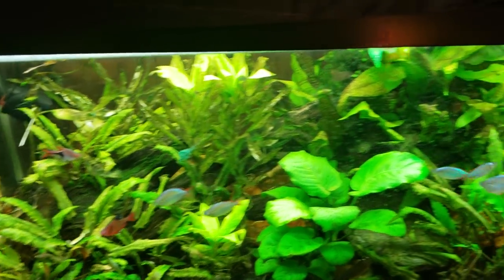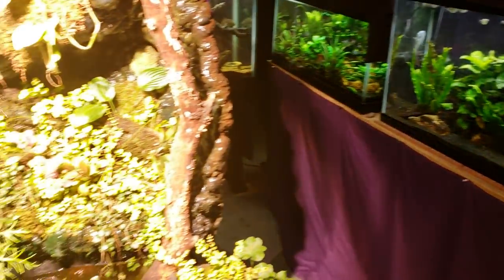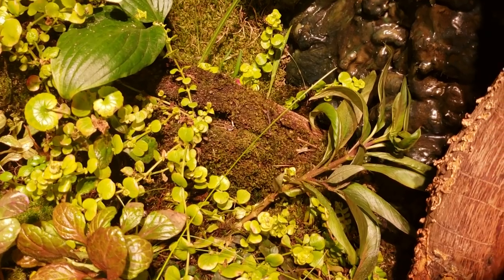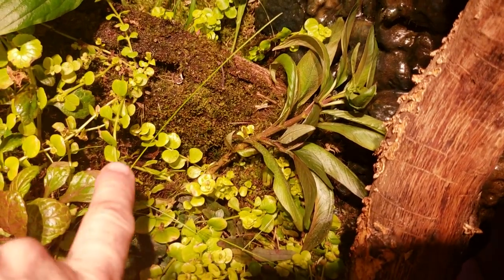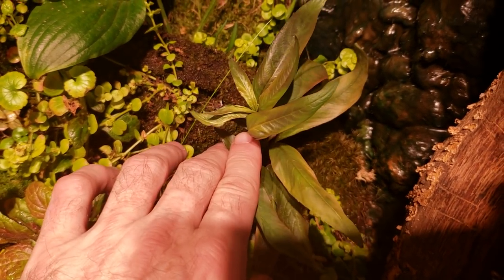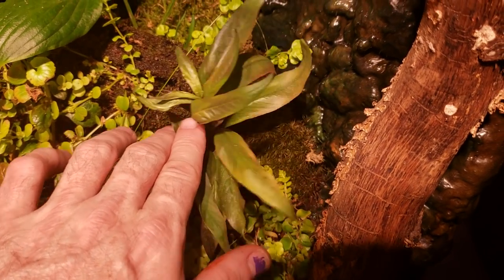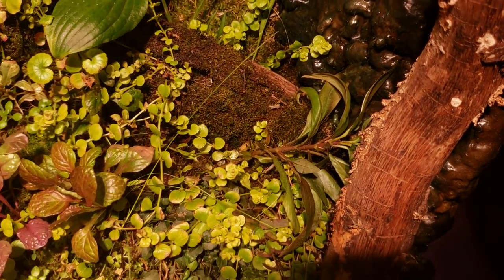What I did with the piece we cut out was try something different. We'll come over here to my waterfall tank. Here is the piece of temple plant I cut out - you can see how different the vegetation looks. That was emergent; the water line was about right here, and all this section was growing up and out of the water. It's a little burnt at the top where it was pressed against the glass, but you can see it has reddish tones in it.